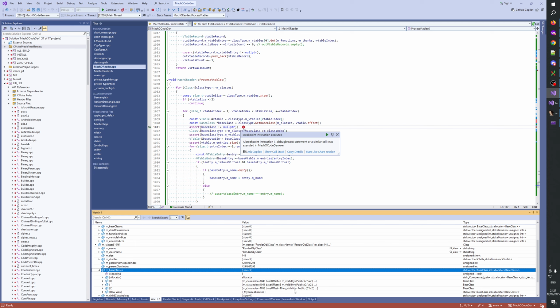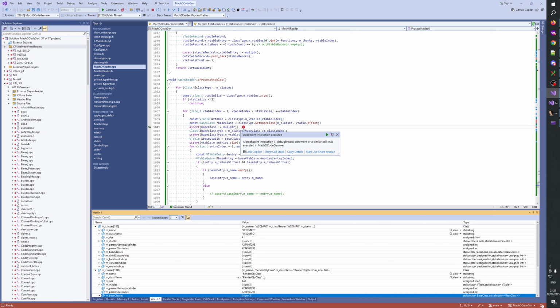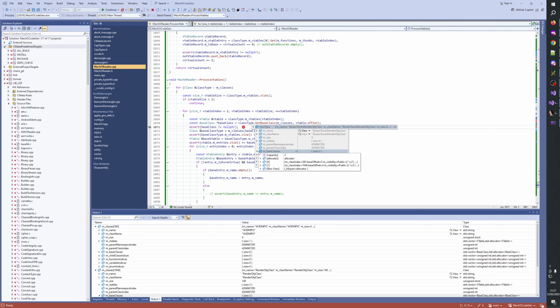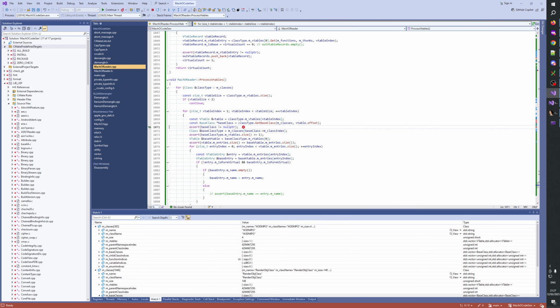Is that because, hold on. Do we have to calculate the base differently? So hold on. So here, class type. So the base here is 0 and here is 4. 0 and 4. The first one doesn't have anything.